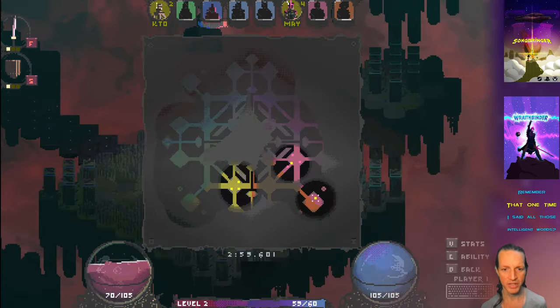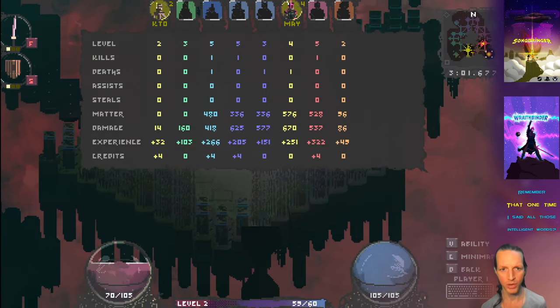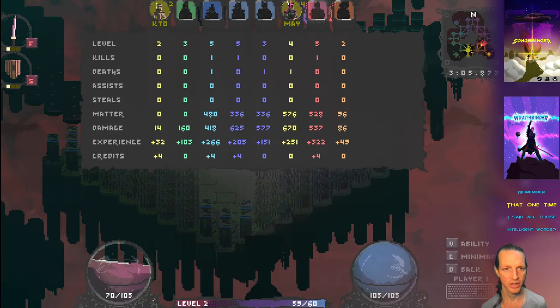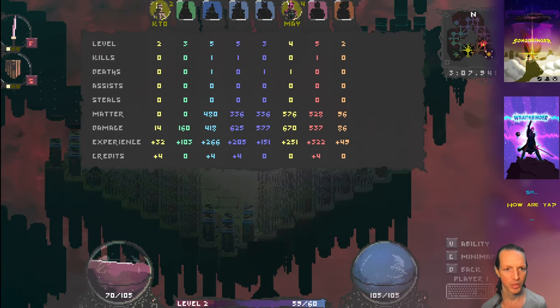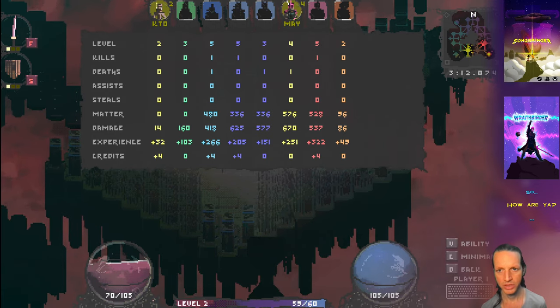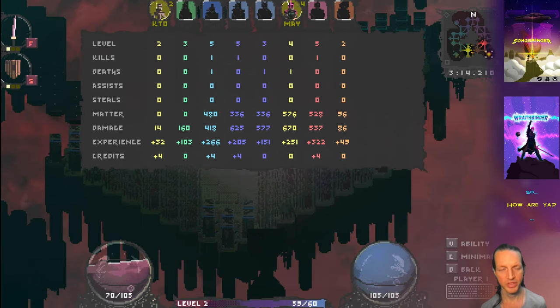So let's check this out too. We also have a stats menu. Boom! Look at this. I'm level 2. I've got 0 kills so far, deaths, blah, blah, blah. But I've got some experience and credits built up. So this is neat. We cycle through these menus too.